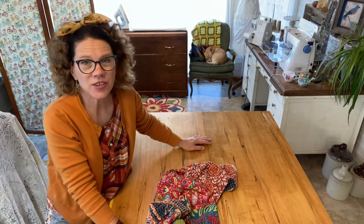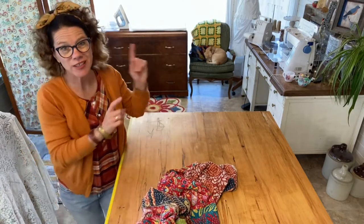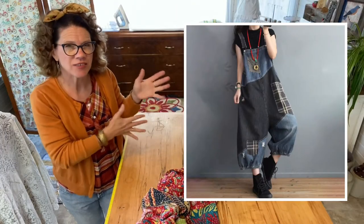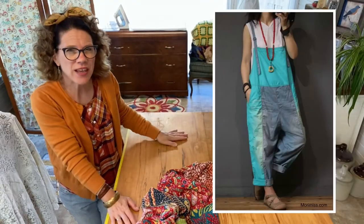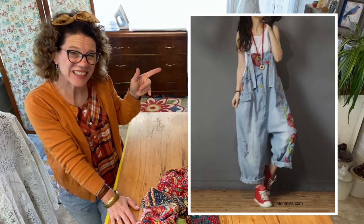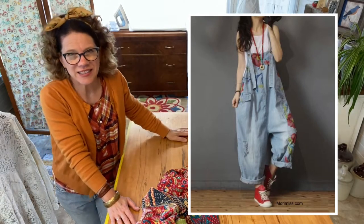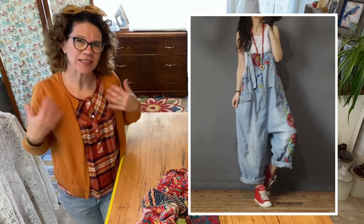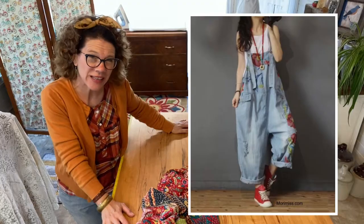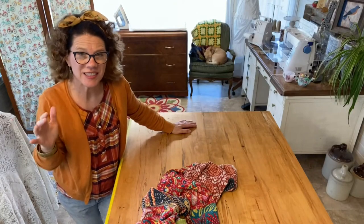So here's a few ideas that I came up with on Pinterest. I really like the different looks of these, but I think I'm gonna try to make it look like this. Cause I really like that style. I like the way the top is, and I also think it will probably be easiest to make. I'm also going to use an existing pair of bibs that I have.